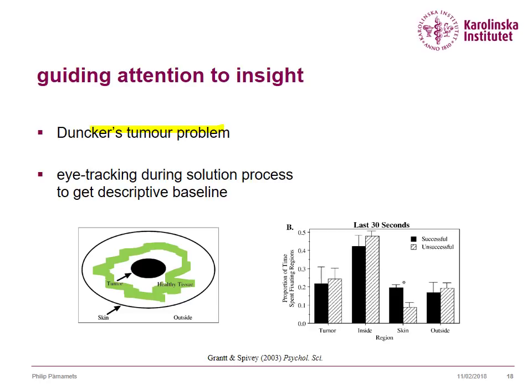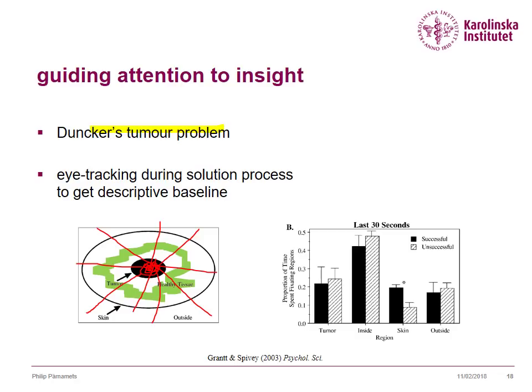lasers, but that small quantities of the laser won't damage the healthy tissues, but large quantities of the laser will damage the healthy tissues, and you need large quantities of the laser to kill off the tumor. And recall that the optimal solution then is to use many lasers focusing in from many directions, so that they all converge on a fixed point here, and therefore there'll be enough laser focused on the tumor to kill it, but not enough laser to actually damage the healthy tissue, right?